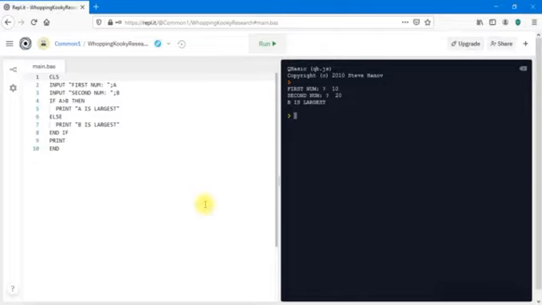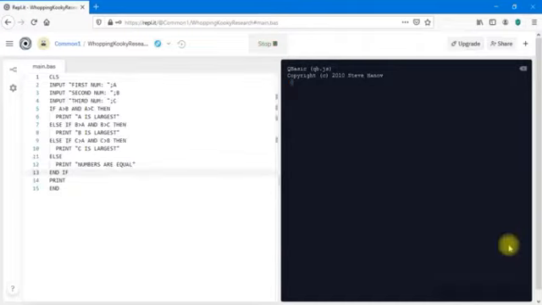In this program we are going to find out largest of 3 numbers. So please write down this program that I have written over here, that is a program to find the largest of 3 numbers.